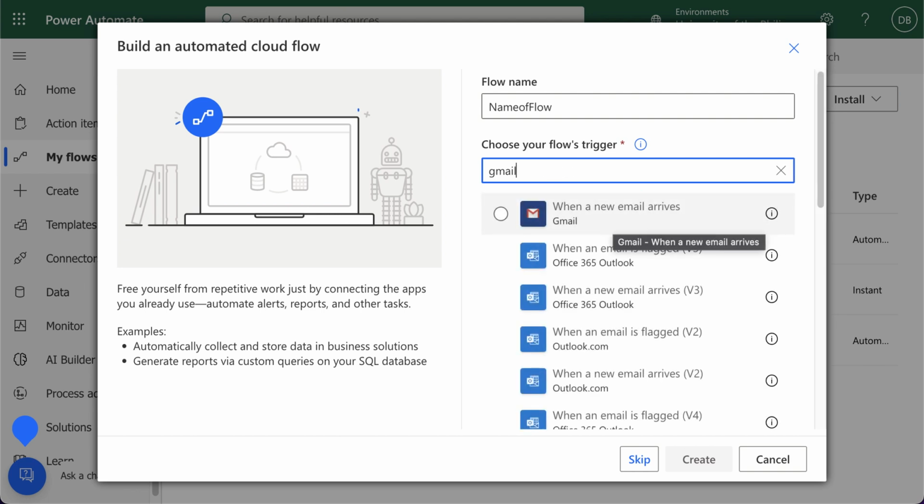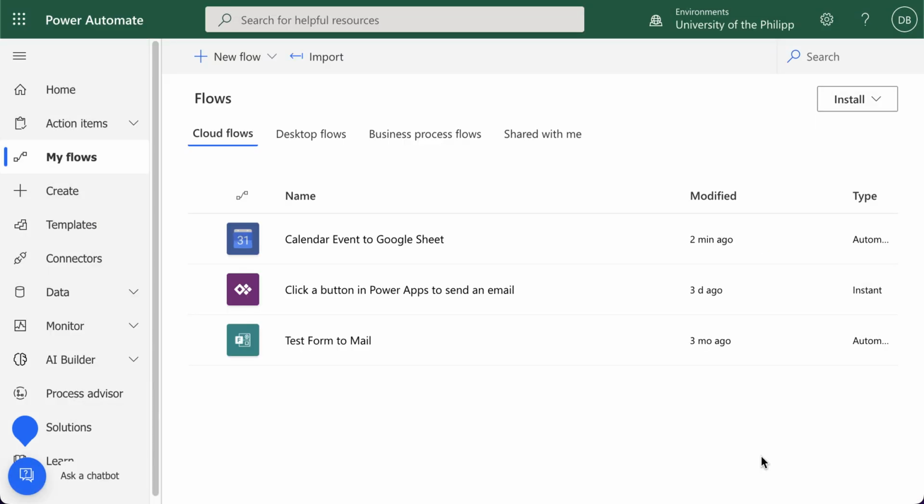What if there's a Gmail? So you can connect applications within Microsoft Power Automate, as long as they make sense to be connected. Because of course, sometimes it doesn't make sense if you connect Twitter with something like Google Calendar. So as long as it makes sense to connect them, then that option is probably available in Power Automate.